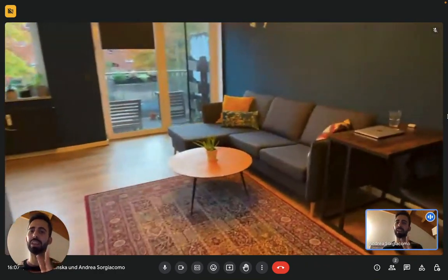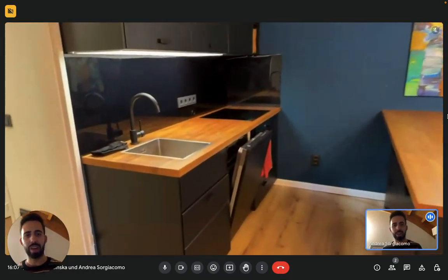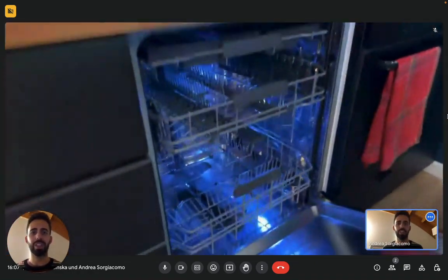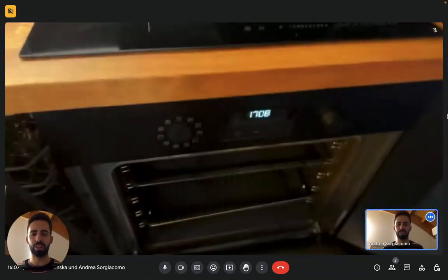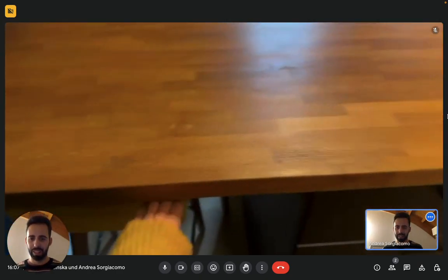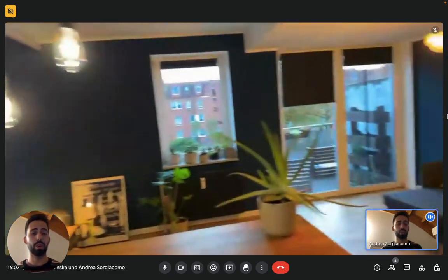It's pretty nice and very bright — there are big windows, so when the weather is nice there's a lot of light coming in. Starting from the left, here we have the kitchen corner with the counter in the middle. The kitchen is fully equipped with cups, plates, and everything else. You have the sink, a dishwasher with a light, and an oven with an induction stove. We already saw the microwave, and then you have some storage space above. On the other side of the door we see the table with a couple of chairs and more drawers, and the fridge with the freezer.